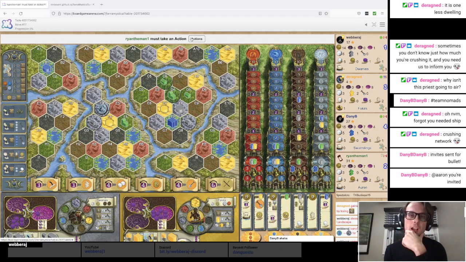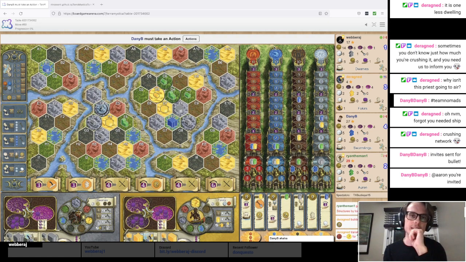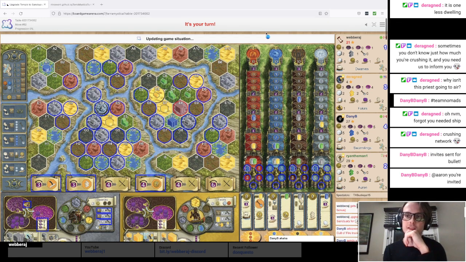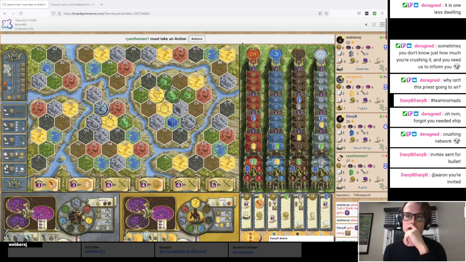Why did I put... that was a misclick. Whoops. Really? Oh, do you want to put a dwelling down or what? Yeah, I mean... Alright, let's spend the whole game trying to figure out how that's helpful. I need to get to D2 from F6 before Ryan. That seems not likely. D2 is a strong move.